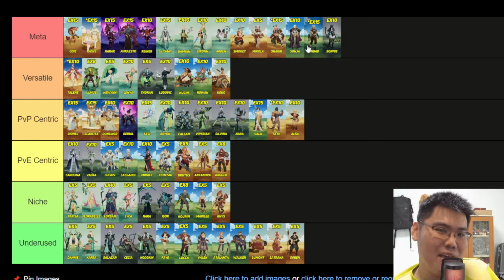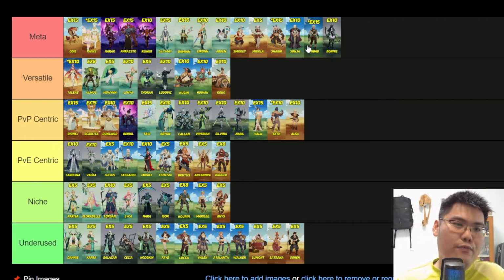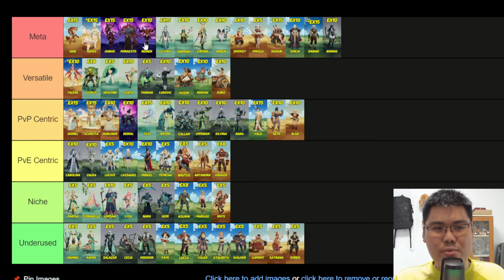Cause Sinbad is a carry that benefited a lot with this season's mechanic on the Magic Charm as well as the twins, which I talked about in the earlier video for Sinbad's meta relevancy. So Sinbad right now is very meta as a carry, especially in the Dream Realm side. Moving forward, I think he might fall off a bit because of that physical magical damage conversion into the Endless Dream Realm.